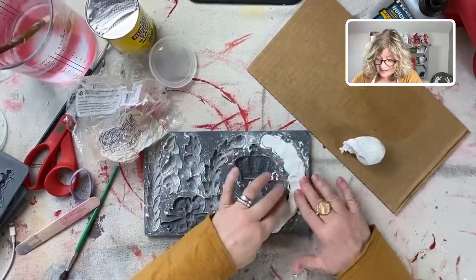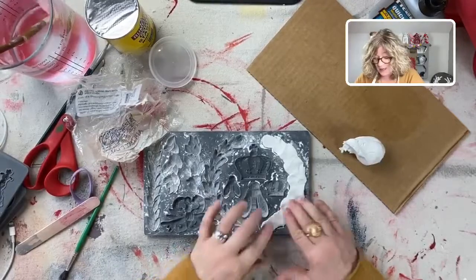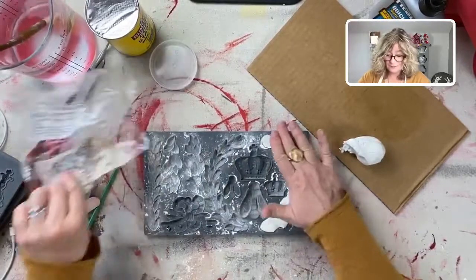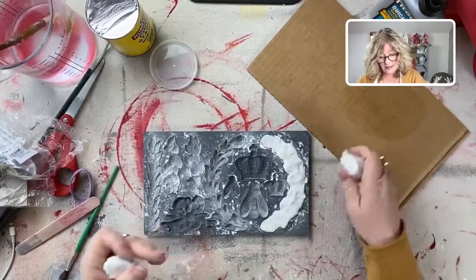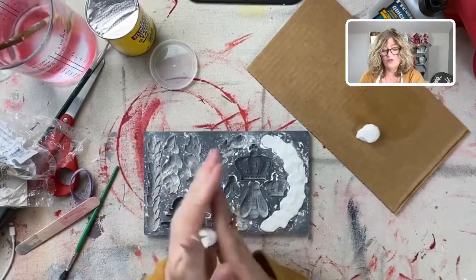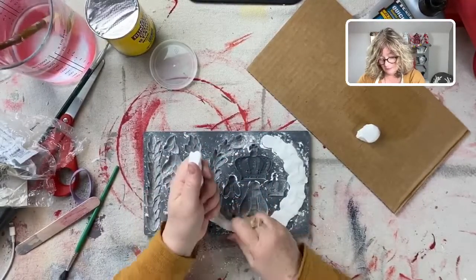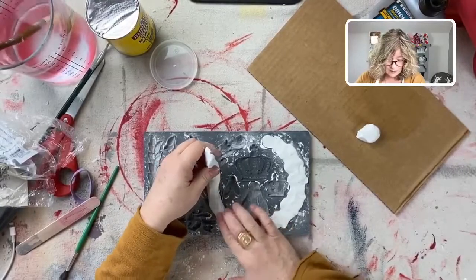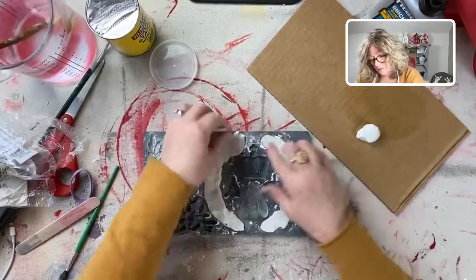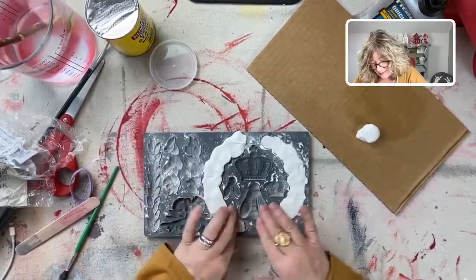So I'm just pressing this in, and as the clay ages, it gets a little bit harder. So that's why I'm gonna make myself use all this clay. I'll do this side. Again, I'm just rolling it into a tube and pressing that in. Just like that.